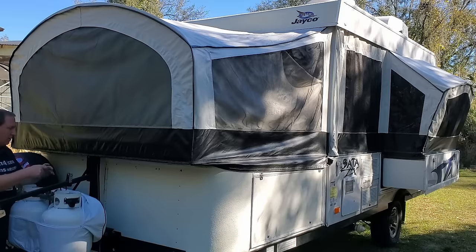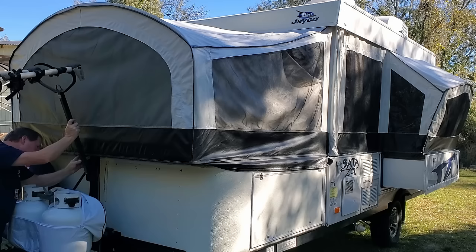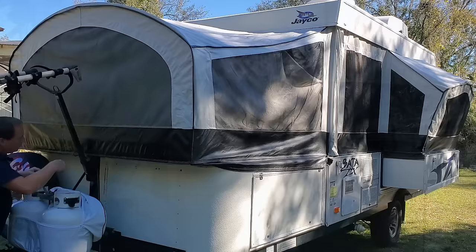Then this will go up. Now if you notice, the bed gets in the way of it being all the way up. But there's this little strap. So you can put the keeper pin in there. And then the bike rack will be supported here.